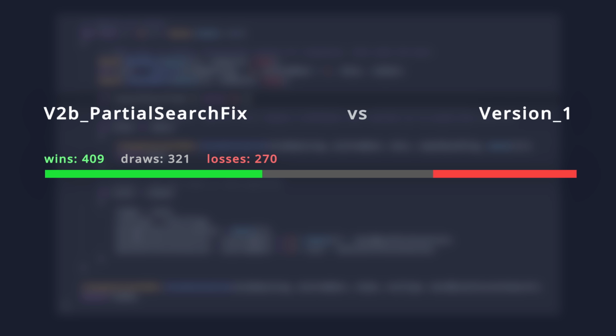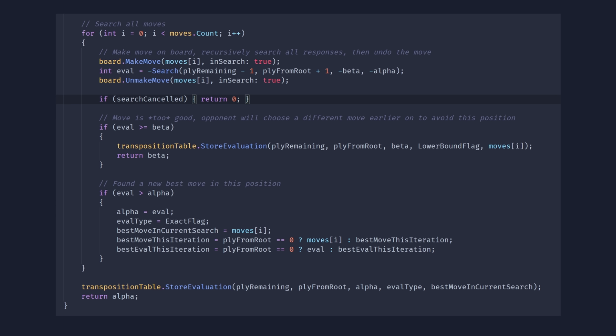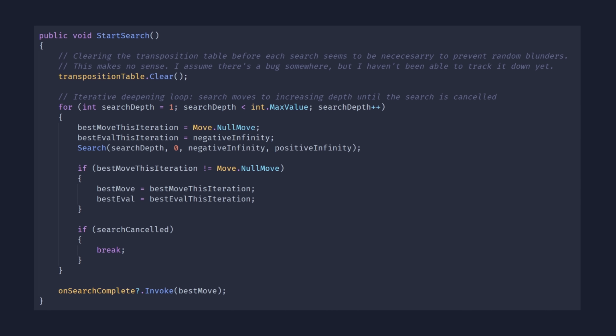is much more encouraging. Something I realized while this was running though is that before we fixed the search to actually exit immediately when cancelled, those faulty evaluations would have been stored in the transposition table, which is just a giant lookup table we use to avoid constantly re-evaluating positions that we've come across already. So up here where we were starting the search, I had originally left this bewildered comment about having to completely clear the transposition table before each new search, to ward off mysterious blunders. I guess now we know why.